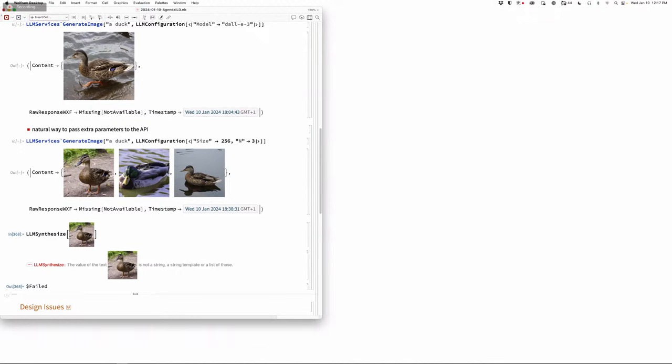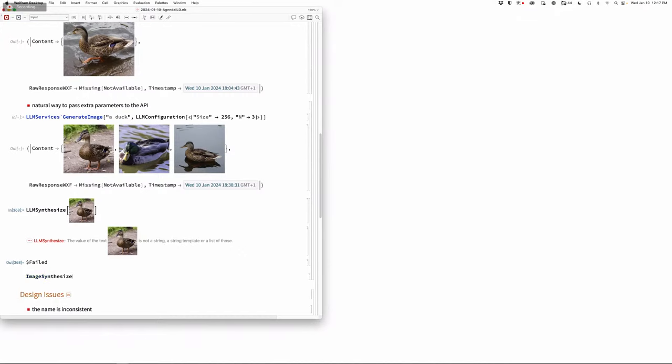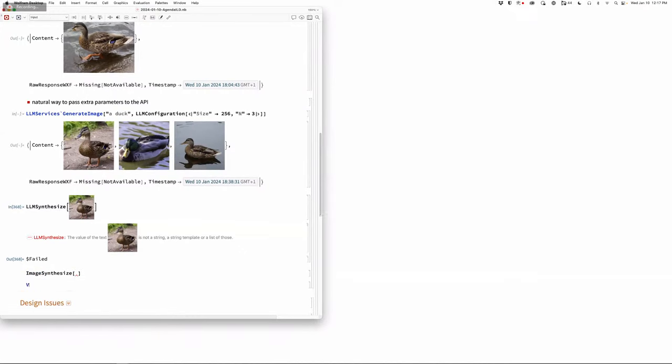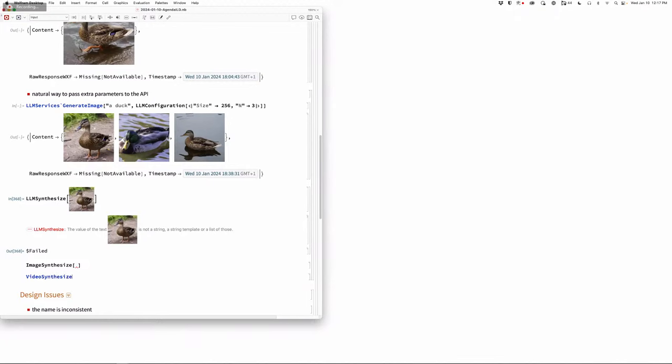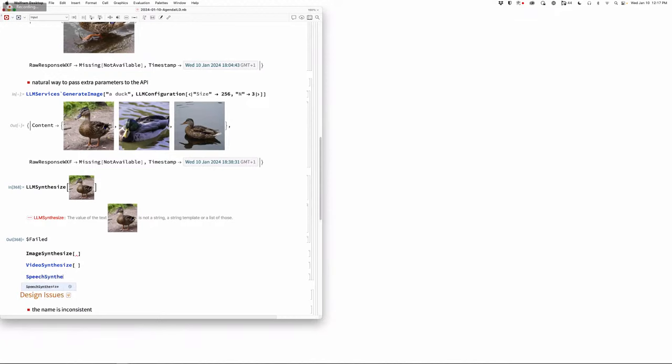All right. So what functions do we imagine we're going to have? We have image synthesize. We might have video synthesize. We have right now speech synthesize, which hopefully will get better, but I think speech synthesize may also be able to have some metadata, like saying, make this be, you know, an angry Italian male, age 35 or something. You know what I'm saying? Whereas right now we have voice styles, but I have to believe that coming soon will be a description of what we want. Am I making sense?